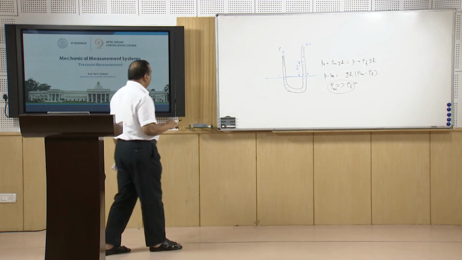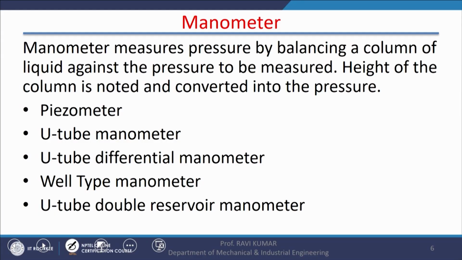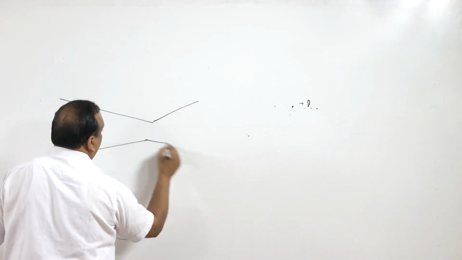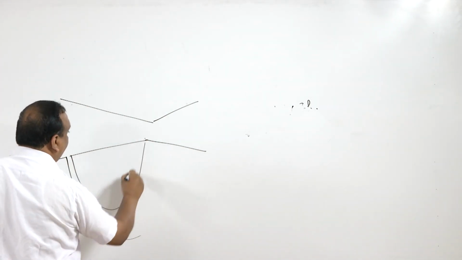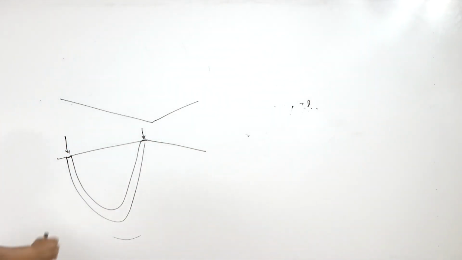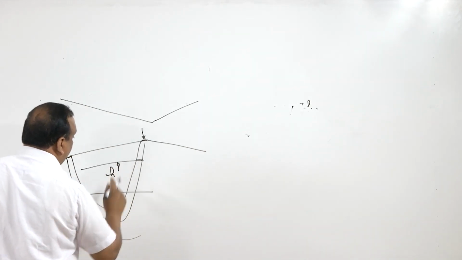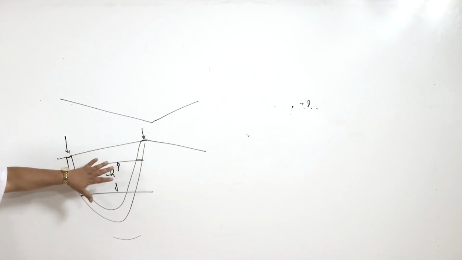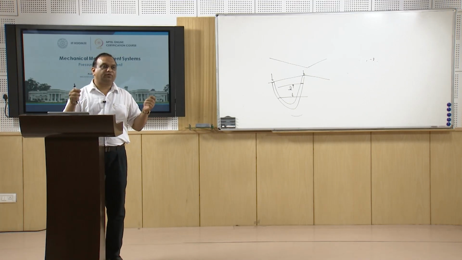Now the U-tube can also be used for differential pressure measurement, as we have seen in the case of the venturimeter. So in a differential manometer, let us take the case of a venturimeter. There is a U-tube manometer, and neither side is exposed to the atmosphere. So pressure is exerted here and pressure is also exerted here, right? And then the difference in the column height H will show the magnitude of the pressure difference, and these types of calculations we have already done. So in a differential pressure manometer, neither side is exposed to the atmosphere.